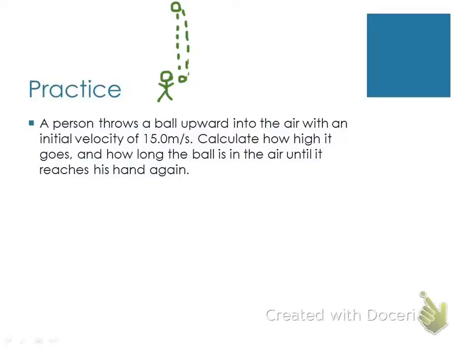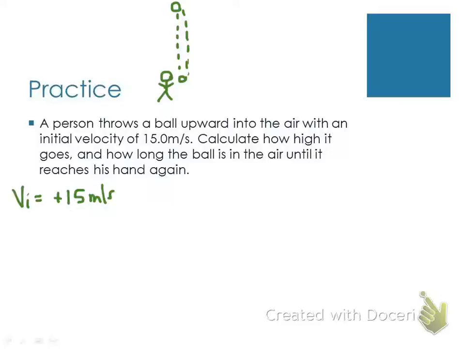A person throws the ball upward with an initial velocity of 15 meters per second. That should be a big clue for us, right? That initial velocity is equal to... not 0, sorry. Why negative 15? No, positive 15. Initially, he's throwing it upward. So we're thinking just about this first portion of the motion. So positive 15 meters per second.